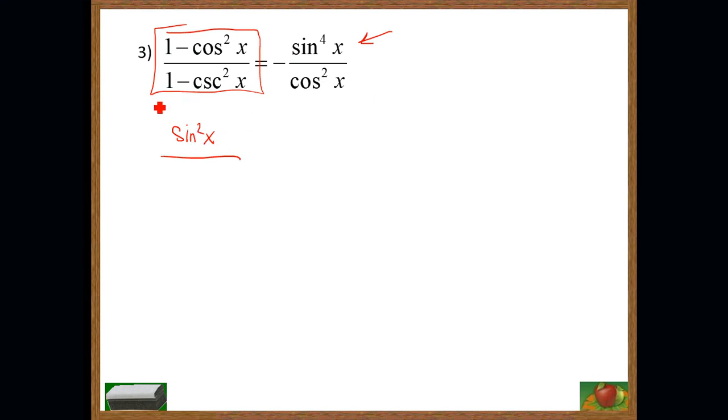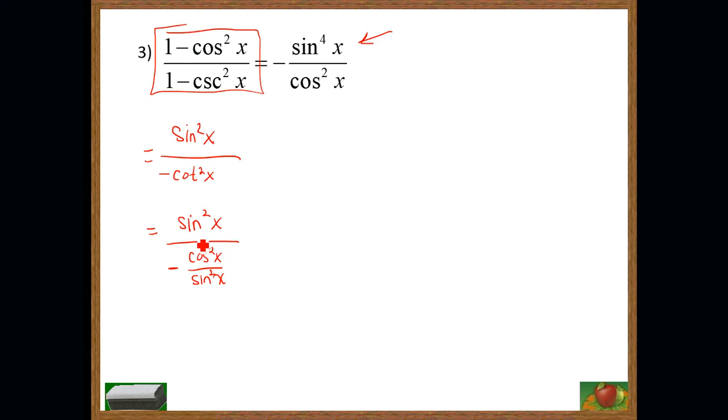We also know from our properties that 1 minus cosecant squared x is the same thing as negative cotangent squared x. Remember, if you rearrange that formula a little bit. So I'm working the left side and I've gotten to this point. Well, I already have some sines going on the top, but I feel like I need some more sines going up there, and I don't want a cotangent down here. I'd rather have some cosines. So I'm going to let the top of that fraction just sit there a little bit. But the bottom, we know about cotangent. Cotangent is cosine over sine, so this would be cosine squared x over sine squared x with a negative sign, right? Because it's a negative cotangent.